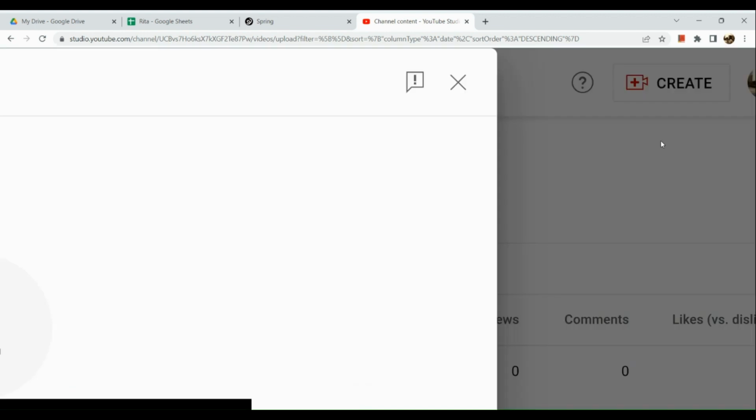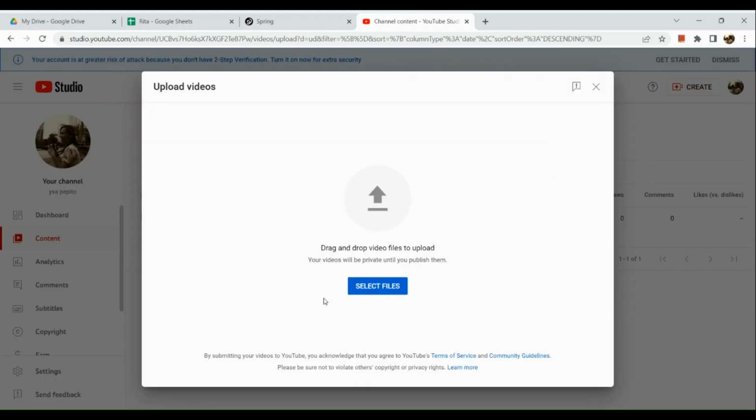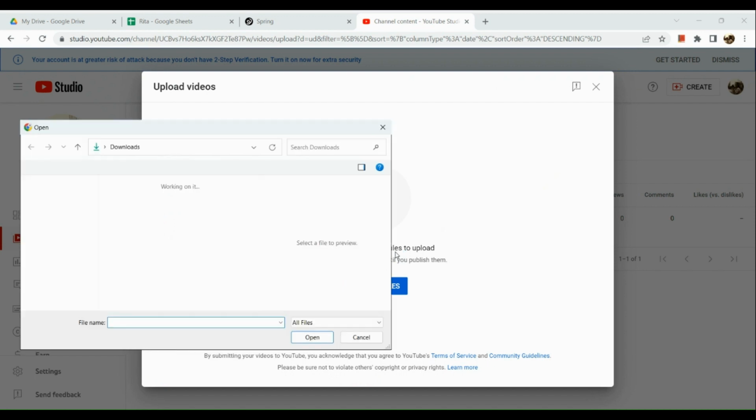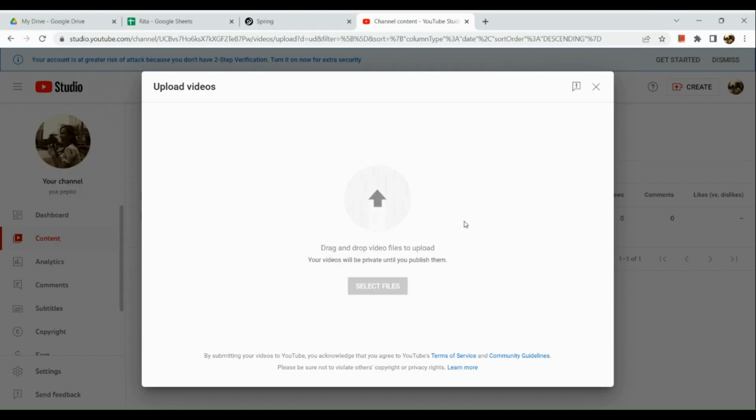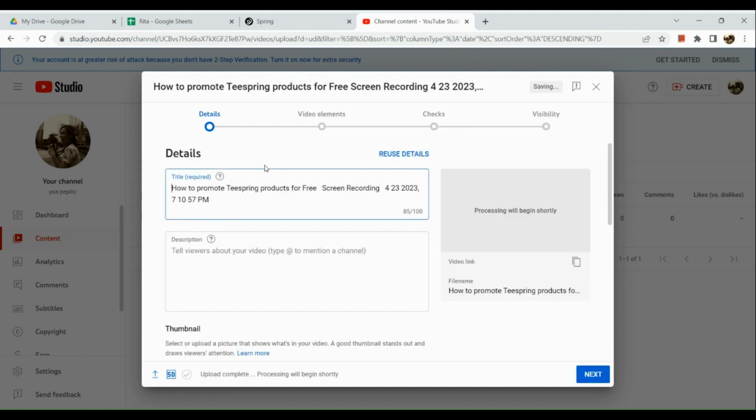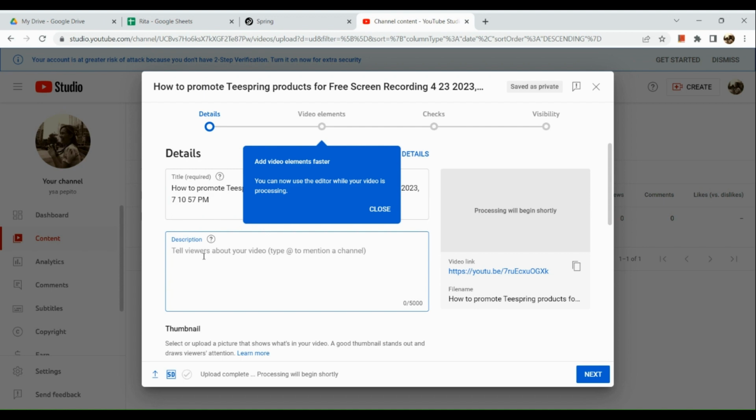Here, you just need to upload the video that is related to your Teespring product. So select the files, and after which you're going to select the file that you would want to upload. Now, make sure to make an eye-catching title that also has Teespring on it.